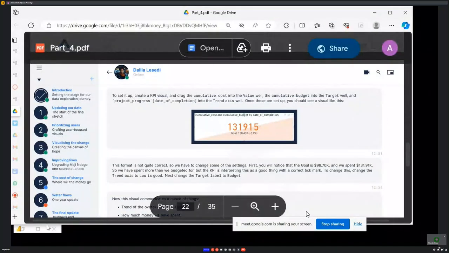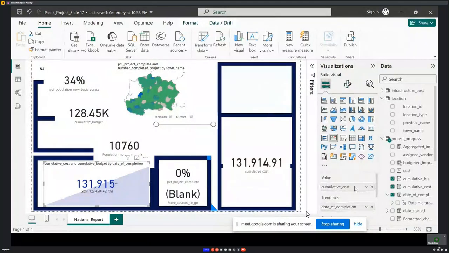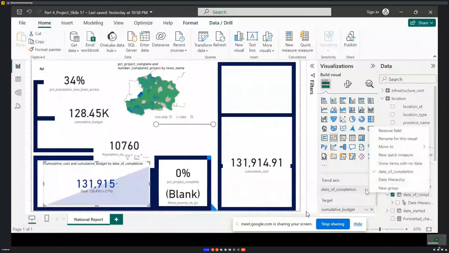Next, change the target label to budget. All right. So what are we supposed to do? Change the trend axis. Trend axis to what? That one I don't really understand. To low is good.